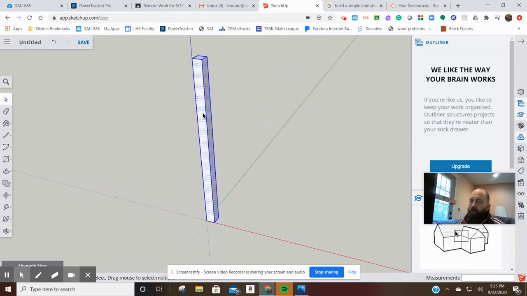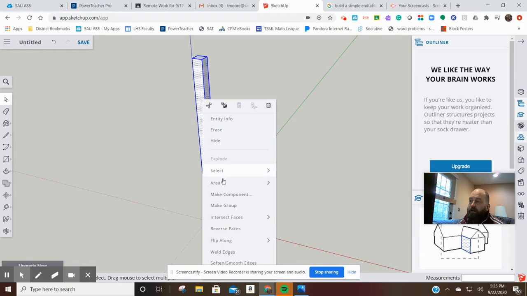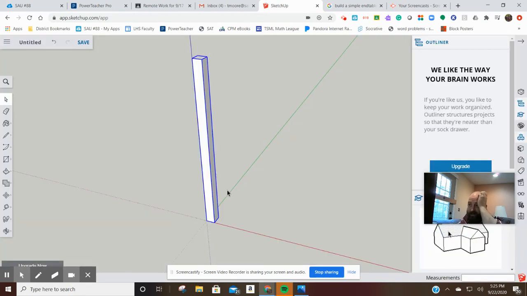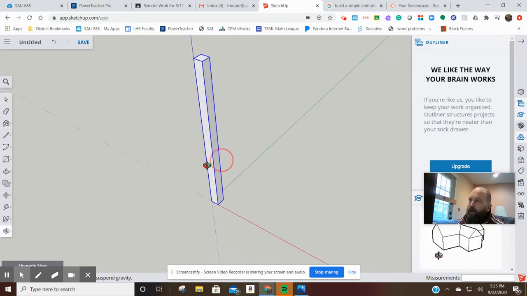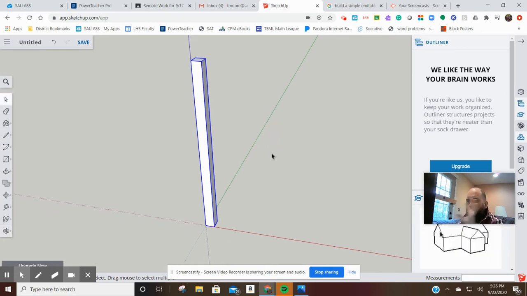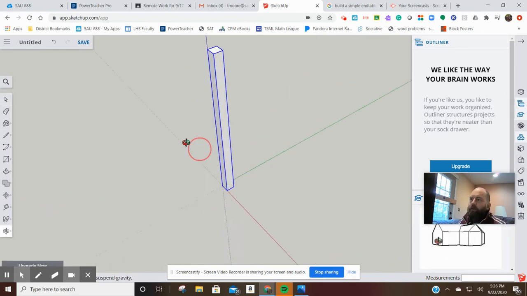When the whole thing's selected, we can right click and come down to what's called make a component. And we're going to do that, and we're just going to call it leg and click OK. And what that does is recognizes this as one piece of wood, one separate thing. So if I add anything onto it, it's going to be a separate piece of wood, a separate thing. So that's really a helpful little thing. Well, there we have our table leg, and we know that that's one piece of wood. The computer knows that that's a separate piece of wood.